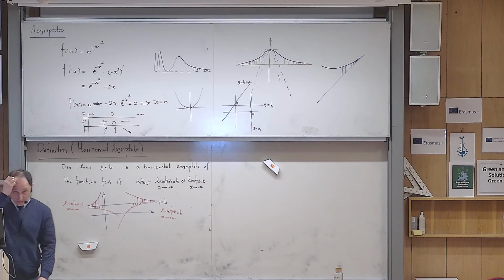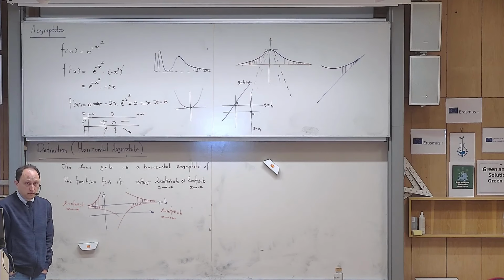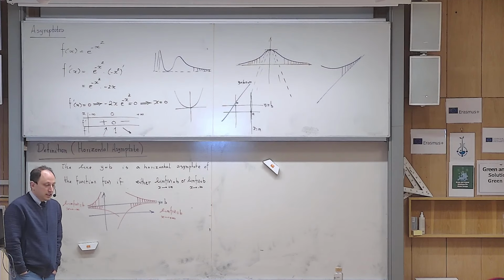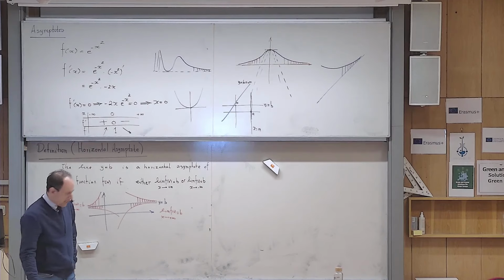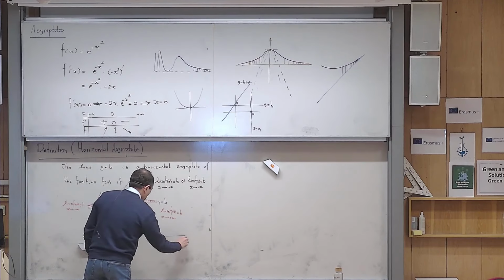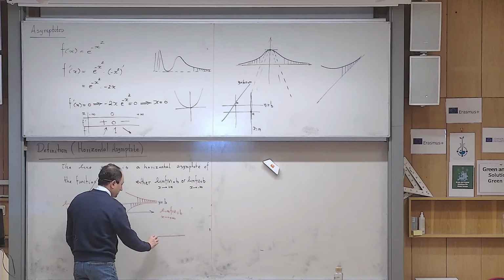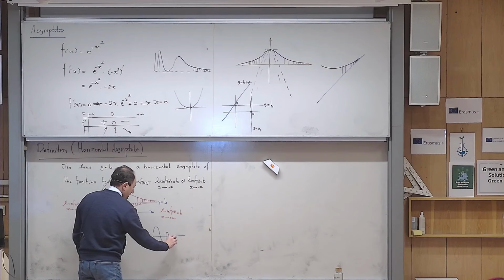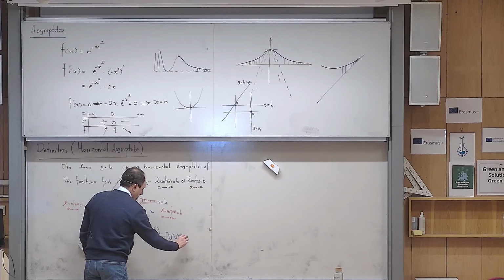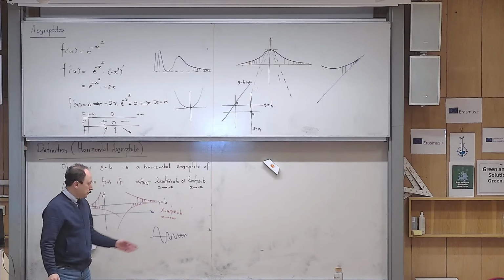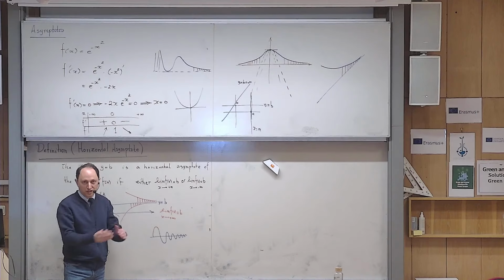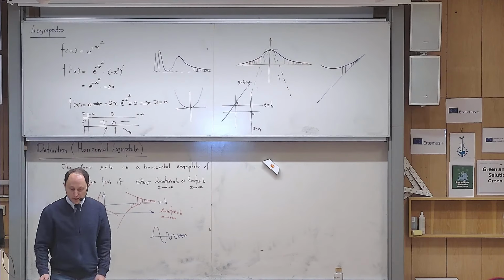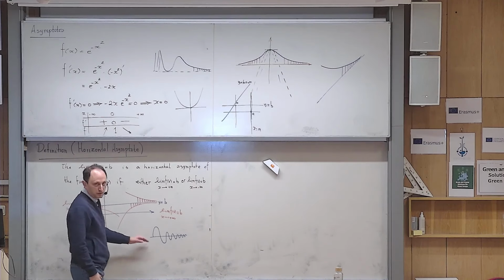Yes? So does this mean that the graph could technically cross the asymptotes if it approaches zero on one end, or approaches b on one end? Some books say that this kind of behavior is not asymptotic behavior. Some people don't consider this as an asymptote. Yes, because the deviation from the straight line is becoming smaller and smaller, this is not what we call asymptotic behavior.